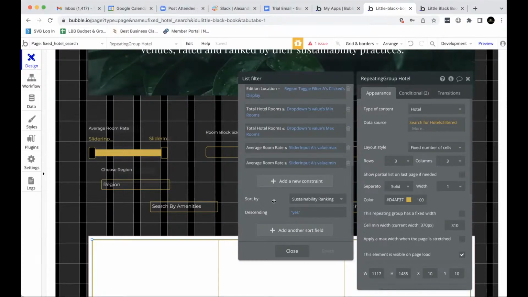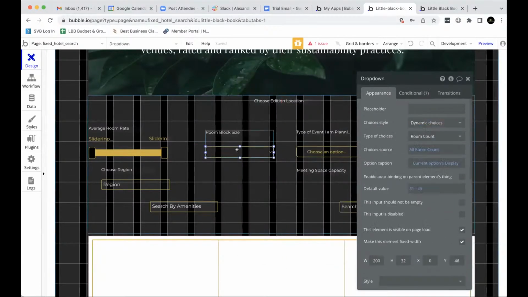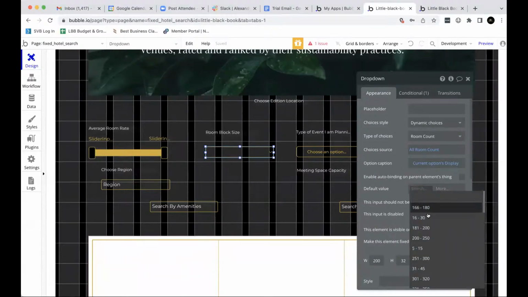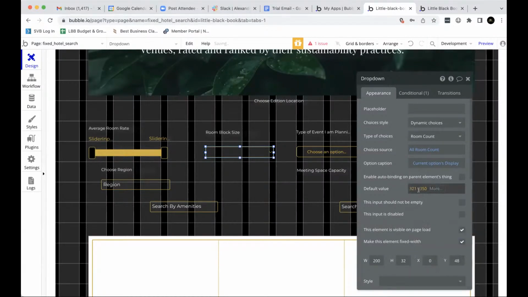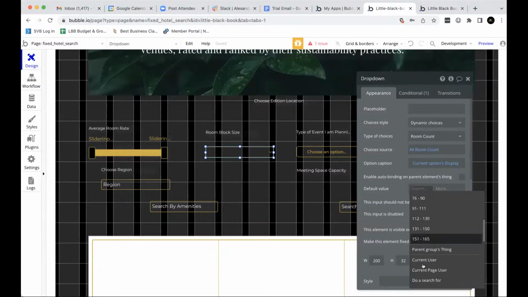Yeah, that works. So what we want to do is set that default value so we choose the range that matches the maximum, right? So we want to change that dynamic thing so the default value would be a search for 351.